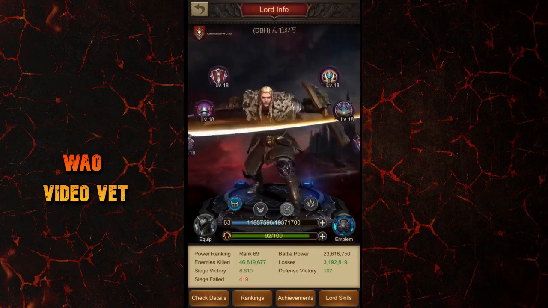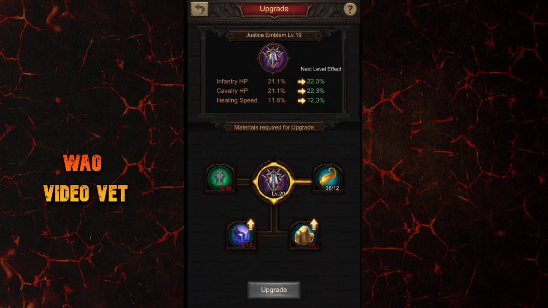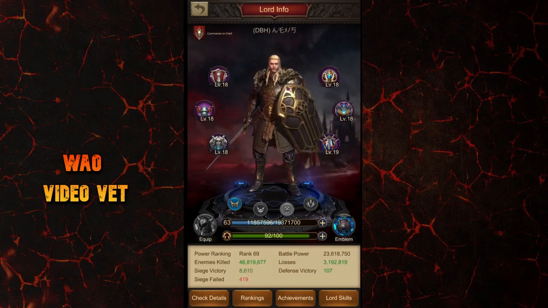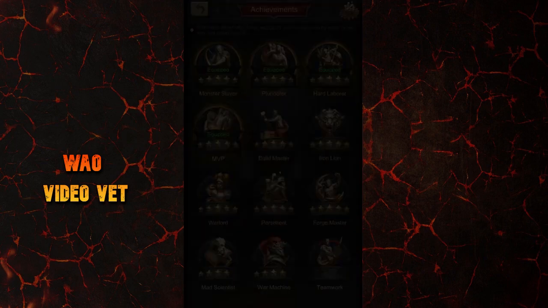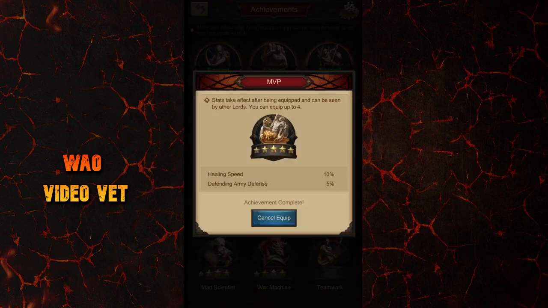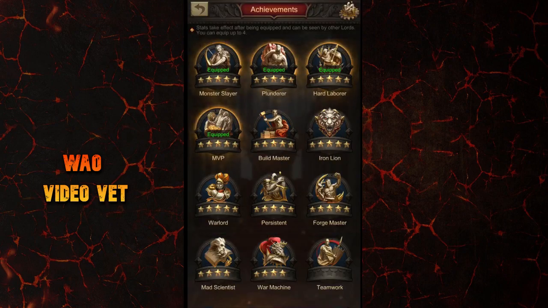Then we have an emblem that increases healing speed. The Justice emblem gives you healing speed increases along with other bonuses on it. And then there is also an achievement that you can equip. Here the MVP achievement gives at its maximum level the healing speed is 10%. You are getting this achievement unlocked by gaining more VIP levels.